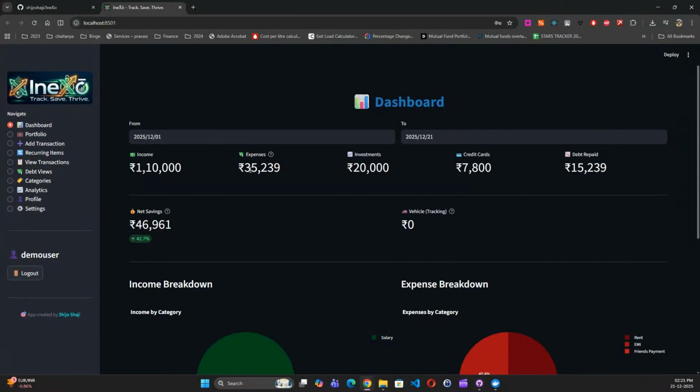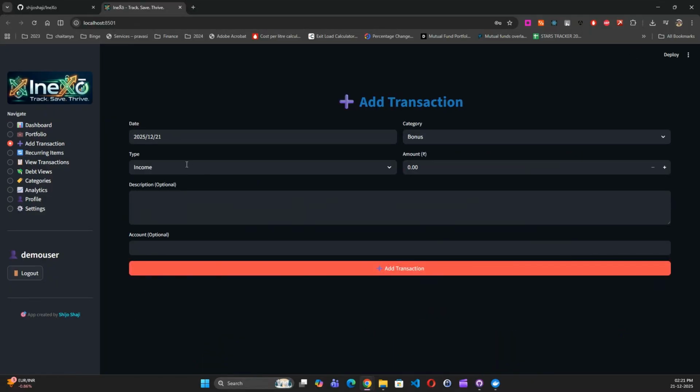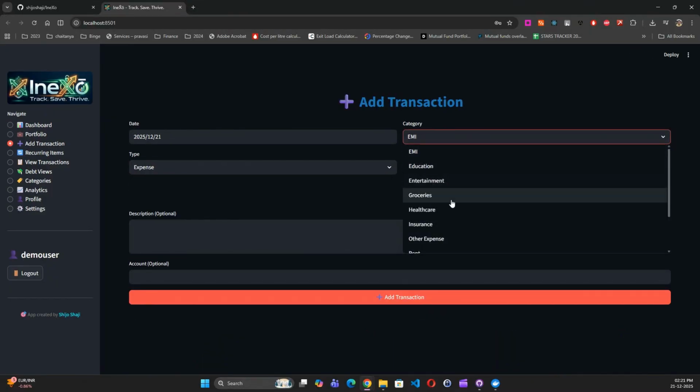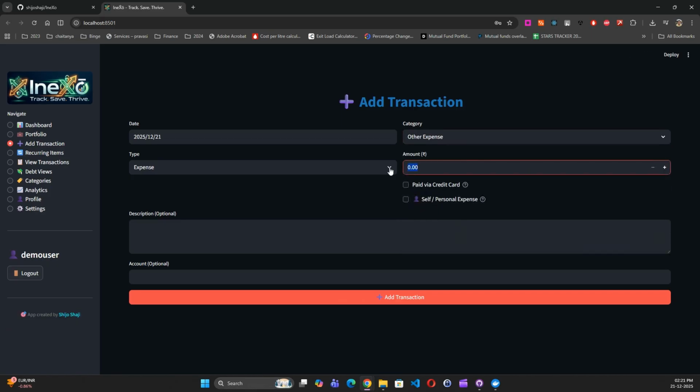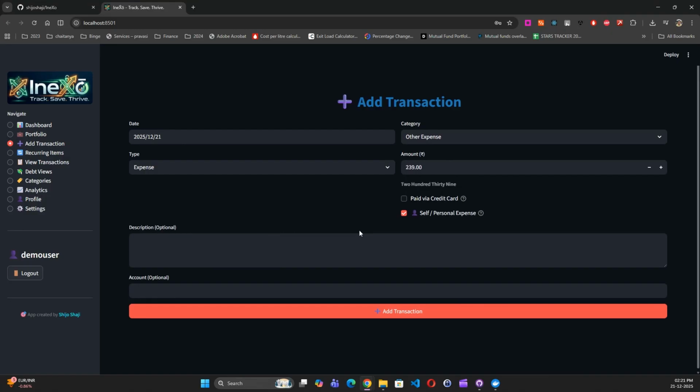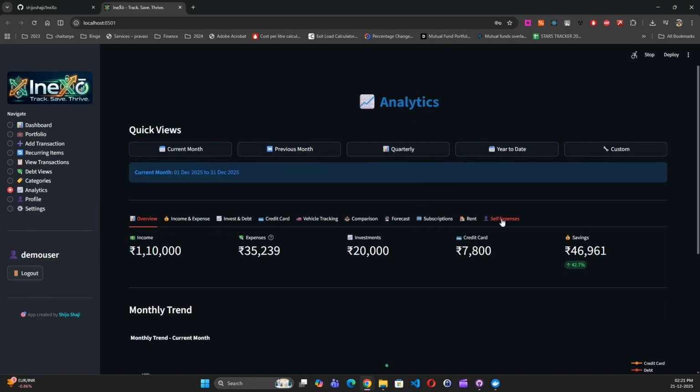Now see this expense is 35,039. Let's reduce 39 rupees so that it becomes 35,000, so that it's for easy calculation. Let's say now I choose expense, some other expense of 39. You see, I'm not using credit card, but I'll add it as a self for some purpose. Okay. I'll just come to this. All the things I'll show it in the analytics view, like how this behaved. Okay, sorry. Before that, I have to show analytics view so that you understand. We have something called self expense here.